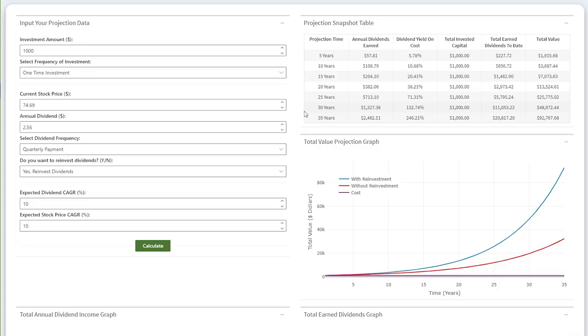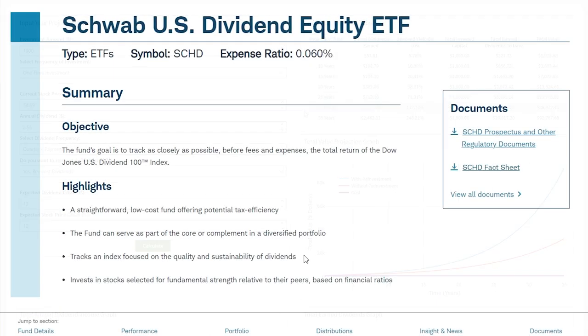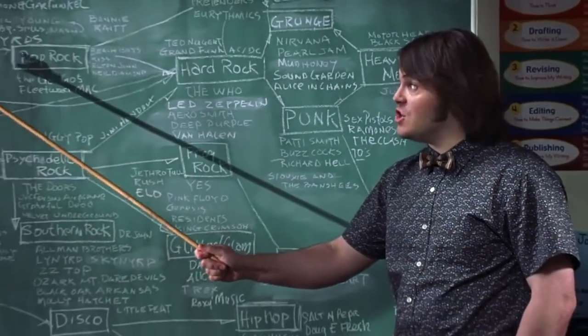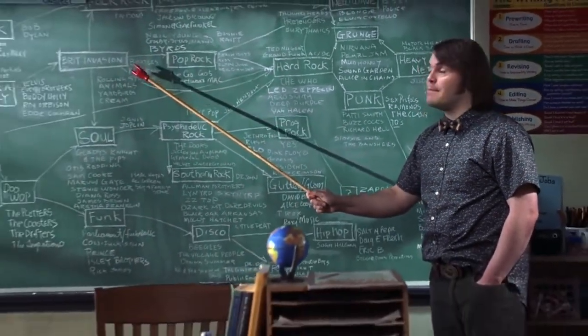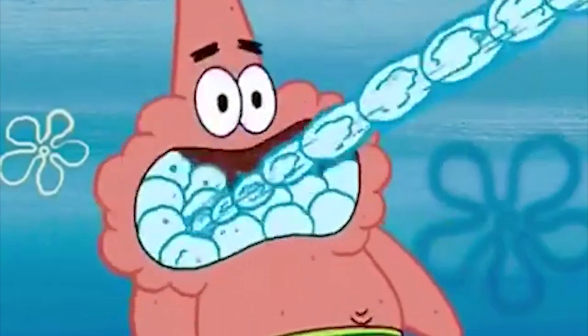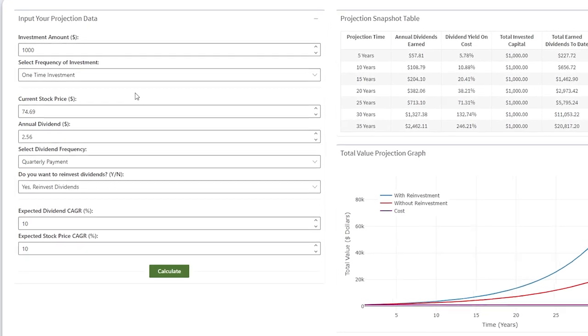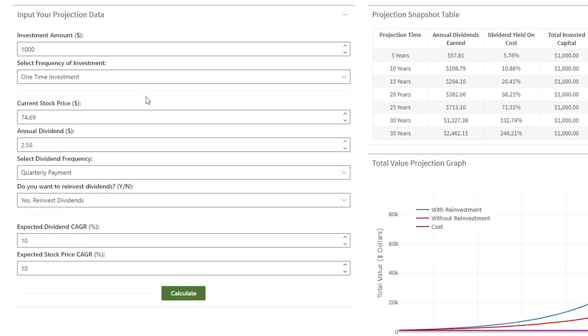To build out this model, I'm going to be using the sample statistics of one of the most popular dividend ETFs, SCHD. This fund tracks an index of stocks focused on the quality and sustainability of dividends. However, this is just one example of many different options that can be used. The real purpose is just to demonstrate this snowball effect at work. So I took the historical statistics of the fund and projected them forward over 35 years.